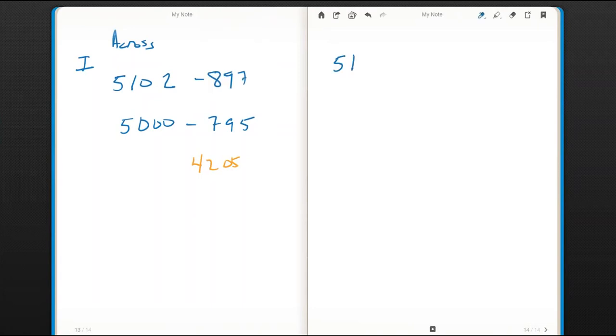Alternate way. 5,102 minus 897. If I think of 51 hundreds minus 9 hundreds, that gives me 42 hundreds. So if I have 42 hundreds and I put 3 back, take away 900, put 3 back, then I have 4,205. These two plus those other 3 that I've got to put back gives me 4,205. Not one right way to do it, just trying real hard to think about it mentally. What's the way to solve it that makes it a mental math problem?